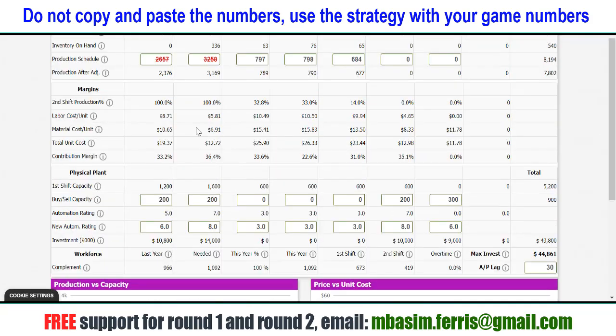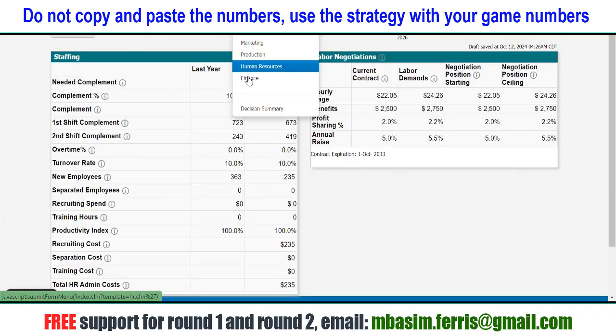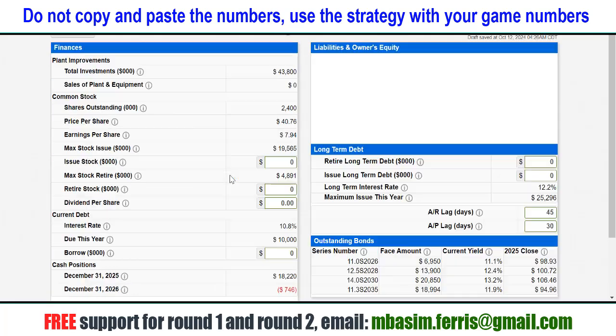Enough budget. And then we adjust the one to have the max we can produce, 200% of capacity, 2 shifts, right? So we adjust that. We buy more capacity, so next round will be okay. And now we set decisions for HR. No, not for this round. No decision for HR. Next round we will have.